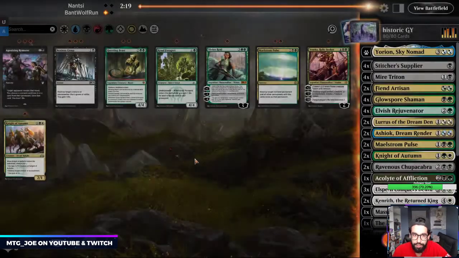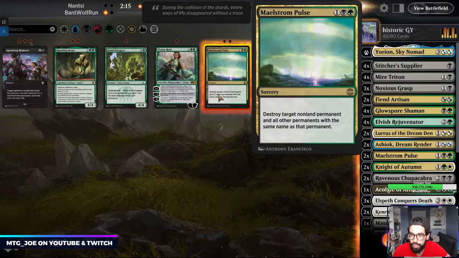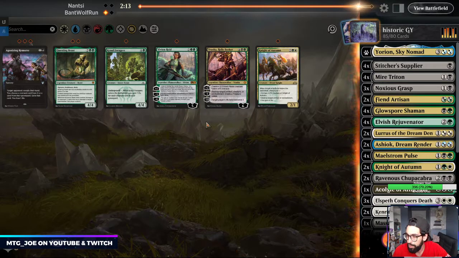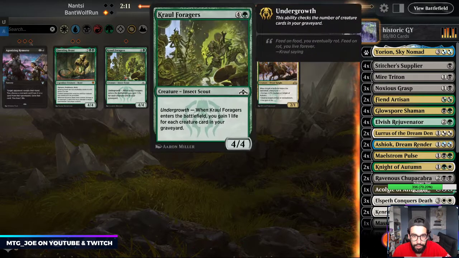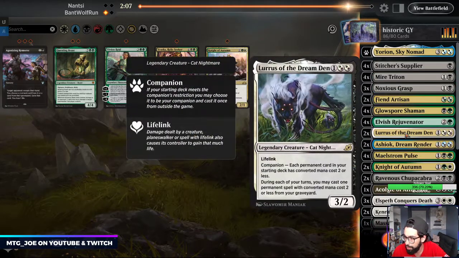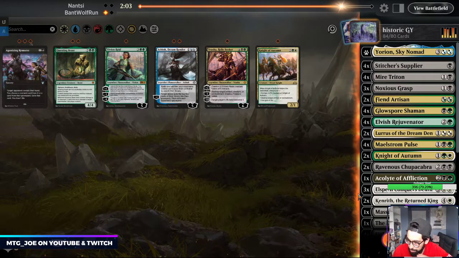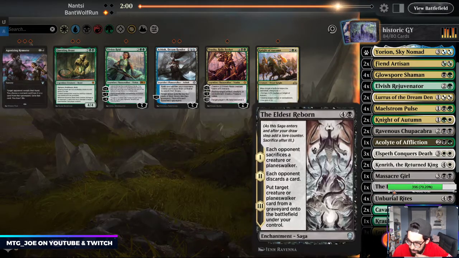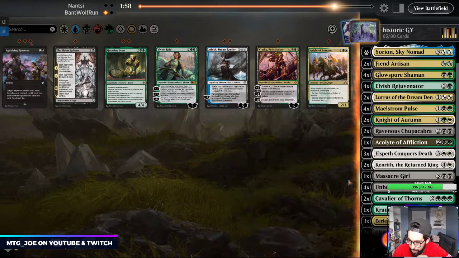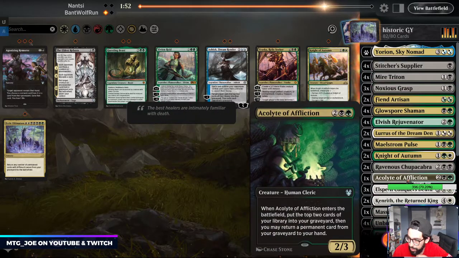Opponent had a pretty aggressive start, but we were able to get around them. So this is a Noxious Grass matchup. And then Maelstrom Pulse. Probably play the Coral Forgers. Coming out in this matchup, Ashiok's not that good. Massacre Girl's fine. Probably gonna cut the Eldest Reborn. They'll have stuff that they can play around.